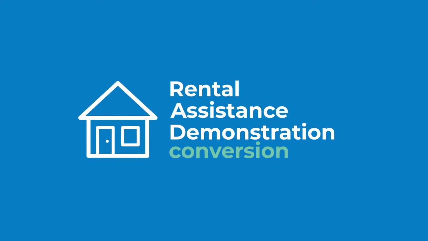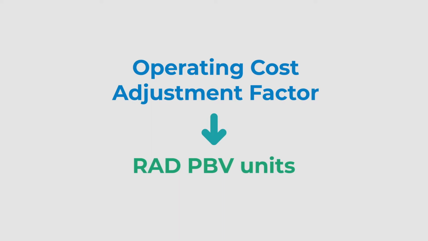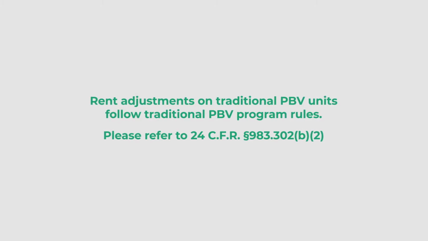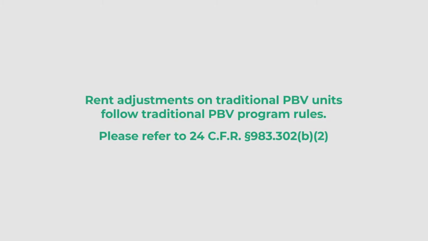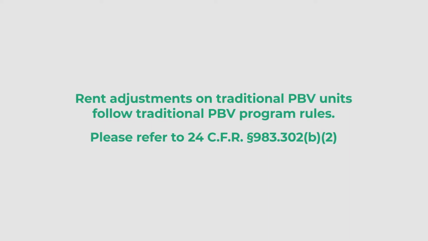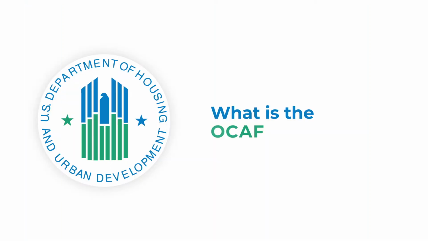This video specifically addresses a common issue that occurs after a Rental Assistance Demonstration, RAD conversion, or post-RAD for short. This video walks you through how to apply the Operating Cost Adjustment Factor, or OCAF for short, to adjust contract rents for RAD PBV units. Please remember, rent adjustments on traditional PBV units follow traditional PBV program rules. Please refer to 24 CFR 983.302(b)(2).